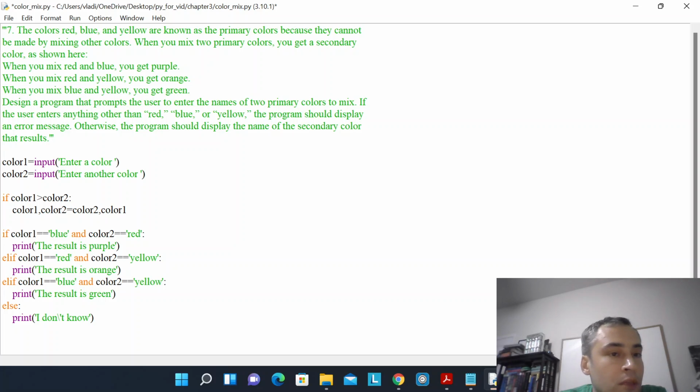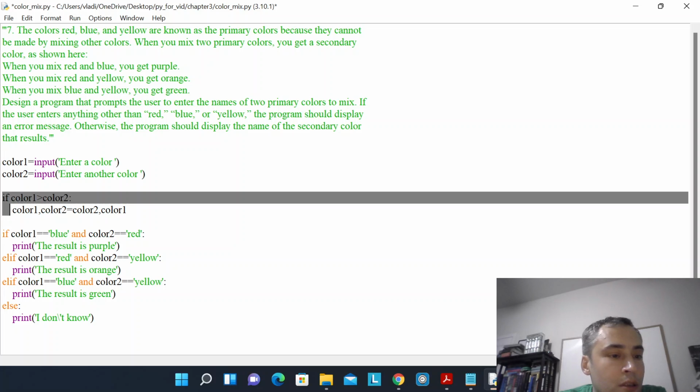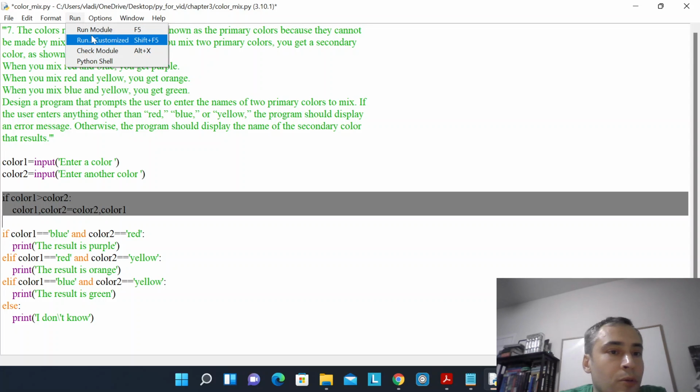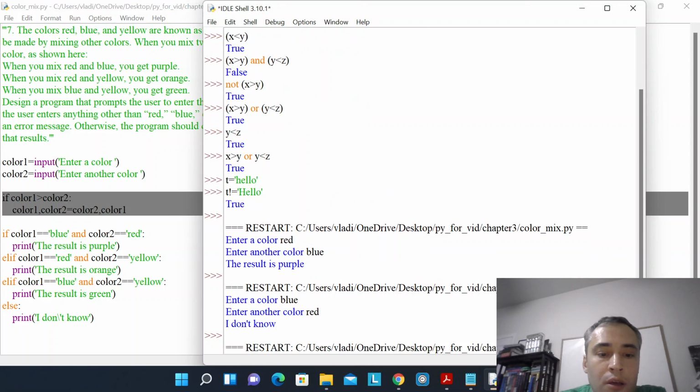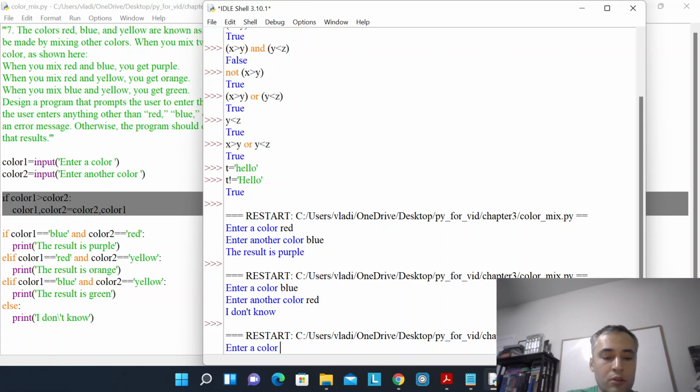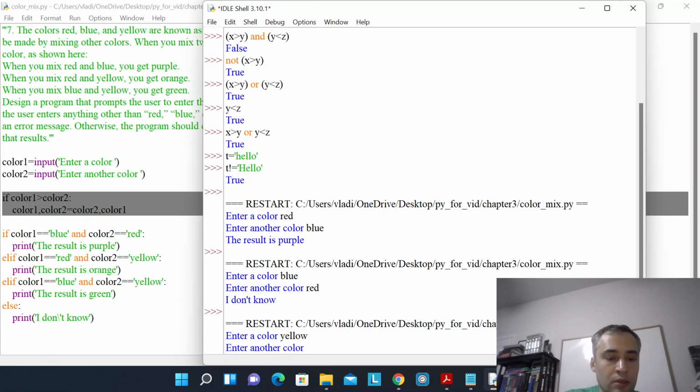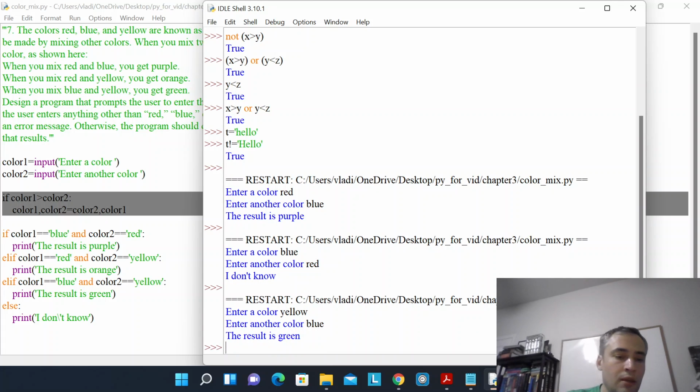And I believe this program with this little addition could work very fine just now. Okay, so first color is yellow, second color is blue. So the program over here swapped the order because color 1 was bigger than color 2.